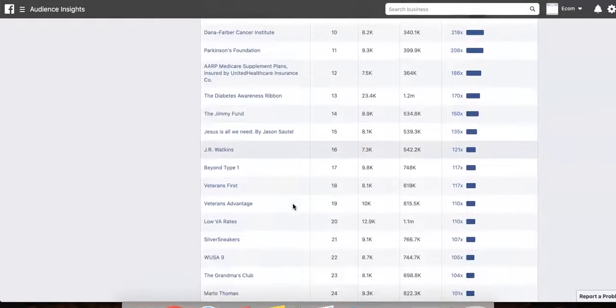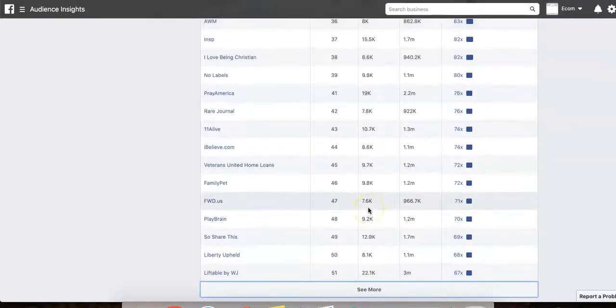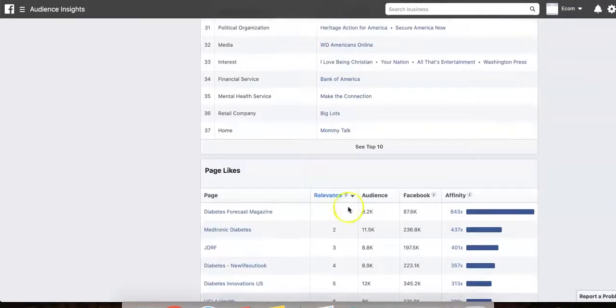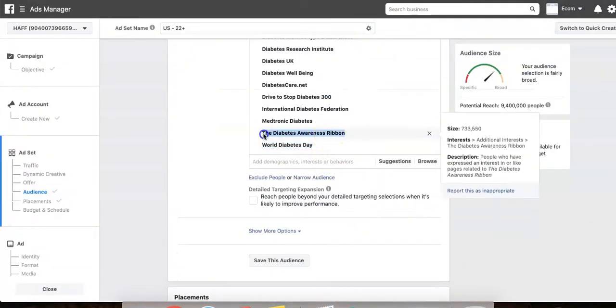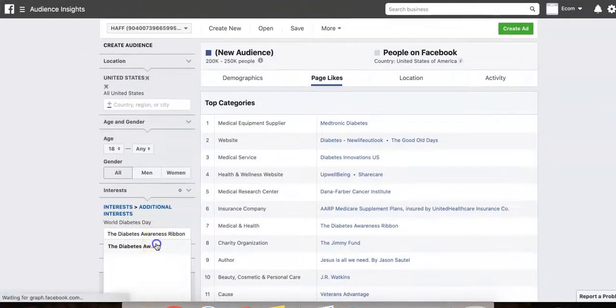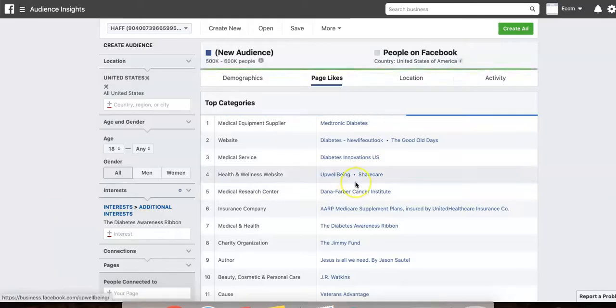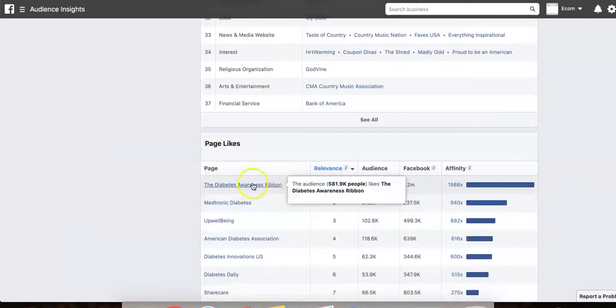Okay, it should be there somewhere. I know I saw this just now. Let's have a look at a different one. The Diabetes Awareness Ribbon. Look at this one. The Diabetes Beta, that is another interest, which is good.